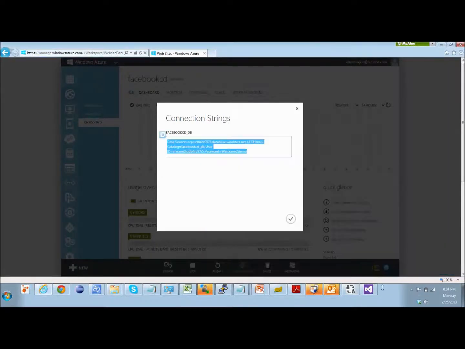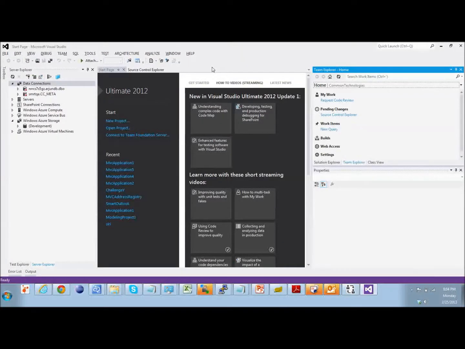The next thing that we need to do is create a new project in Visual Studio 2012. I'm going to use the MVC4 template to create the project, and then I'm going to create a new project in the Team Foundation service. I'm going to check in the new project into that service and then connect it to the cloud so that it auto deploys to the cloud whenever I check in any code.